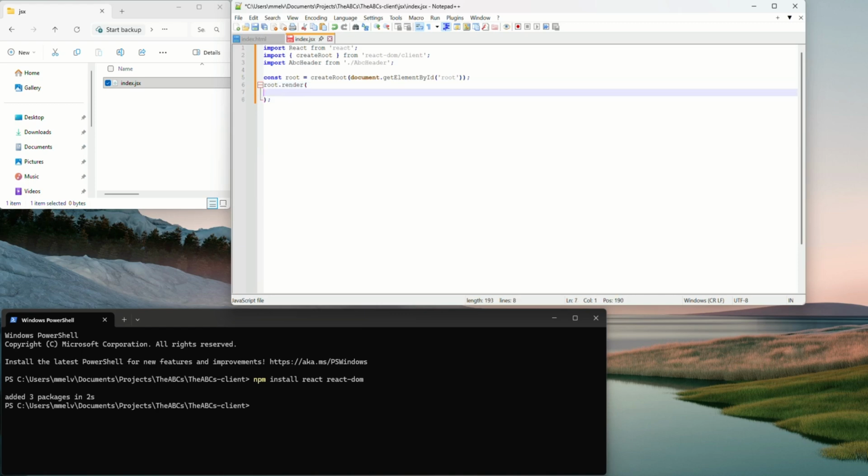And in here we're going to type some HTML tags. This is JSX. The ability to type HTML tags within your JavaScript return statement. You're going to see this all over the place in our React components. So we'll have our ABCHeader.